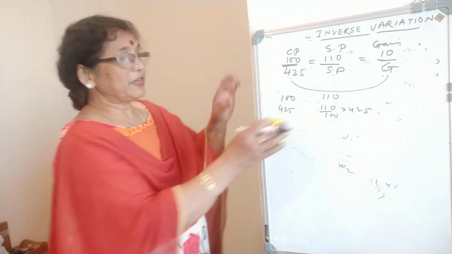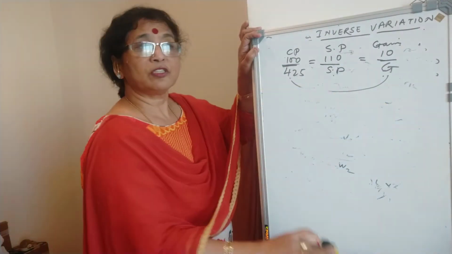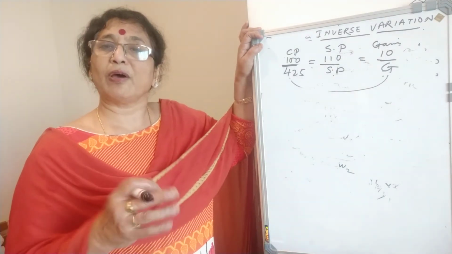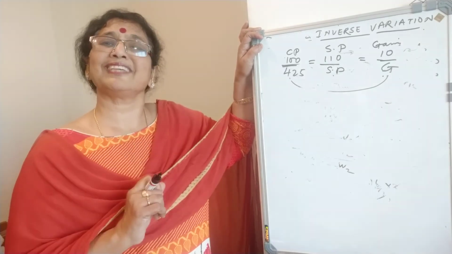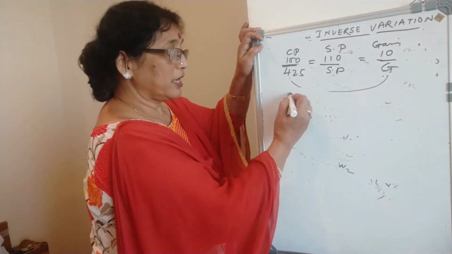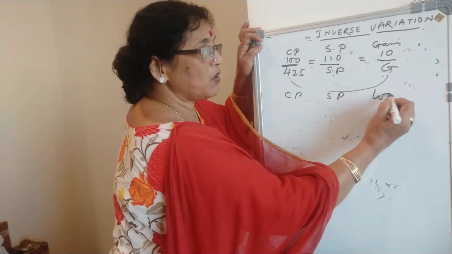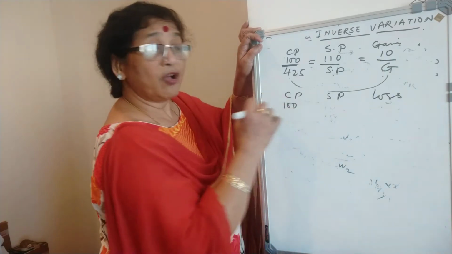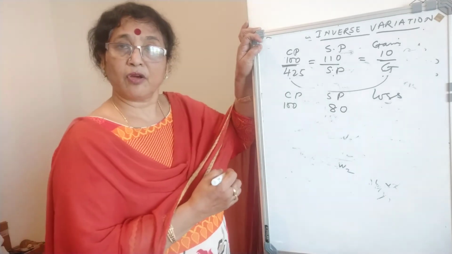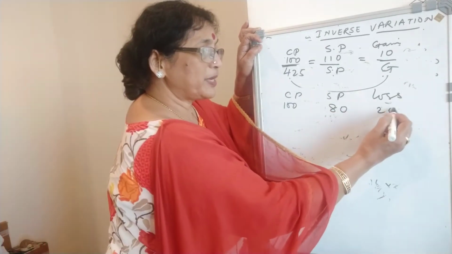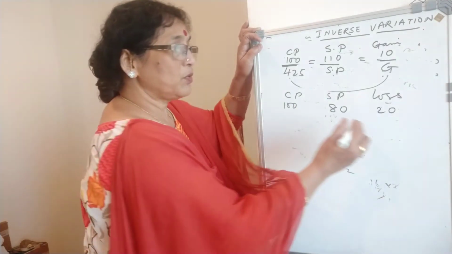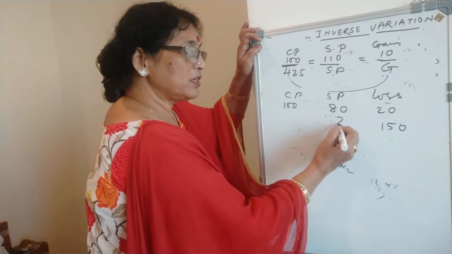Okay. So even if I said an article is sold at a loss of 20%, right? And if the loss is 150 rupees, what is the cost price and what is the selling price? So an article is sold at a loss of 20%. So again write cost price, selling price. Now there is a loss. So a loss of 20% means it becomes 80 on 100, loss is 20 rupees. So you have this relation. Now the question was, if loss was 150, what is selling price?